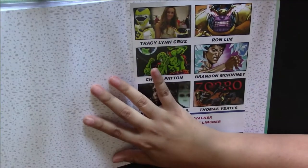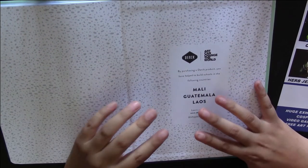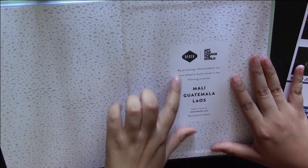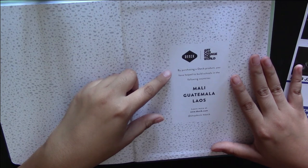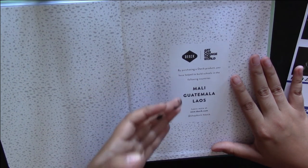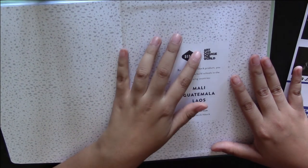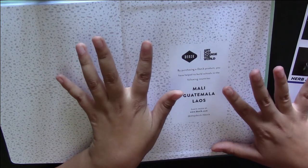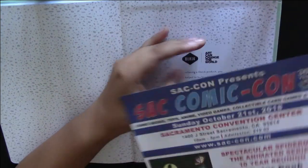So instead, I will be using my regular sketchbook. And in the back, it doesn't have a pouch, like Moleskine's or most other sketchbooks, which I'm super used to. This one just says that by purchasing a Denik product, you have helped to build schools in Mali, Guatemala, and Laos. It says art can change the world. So when you buy their products, I guess a percentage of the price goes to building schools. So that's cool.